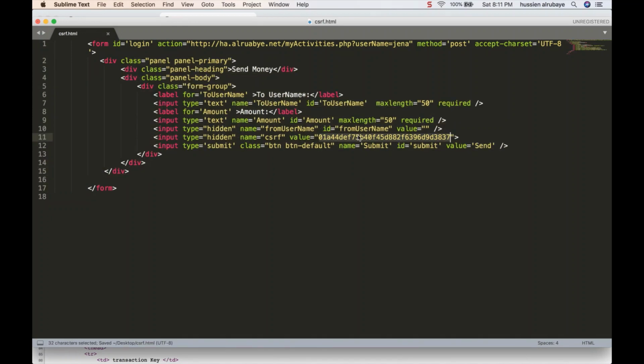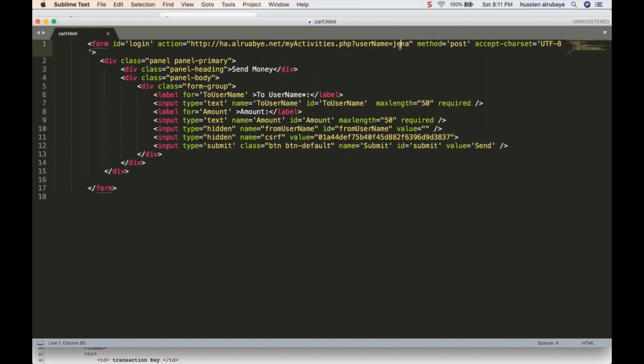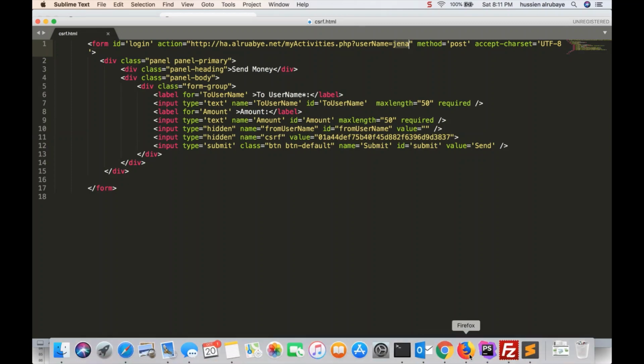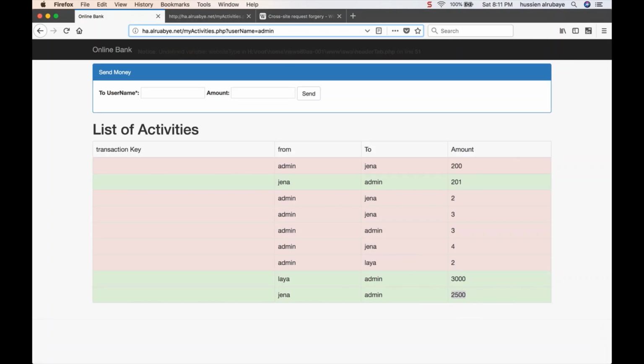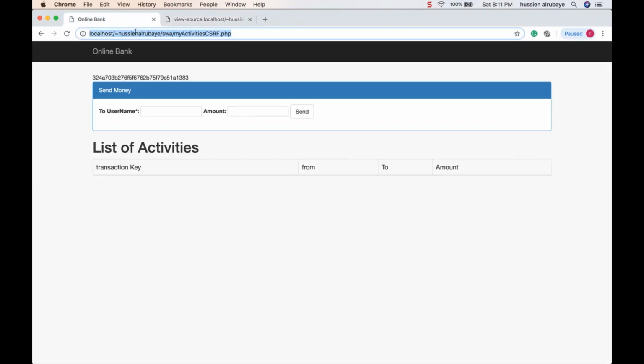Now he cannot guess what ID I have. This ID is for his page, not for my page, because I'm doing the same attack and not attack. This is for his page. So if I assume I'm Jenna, I will refresh the page, or if I'm admin or someone, I'm just refreshing the page. So now that ID is gone. I'm just refreshing a different page. If I just refresh the page, that ID is no longer there.